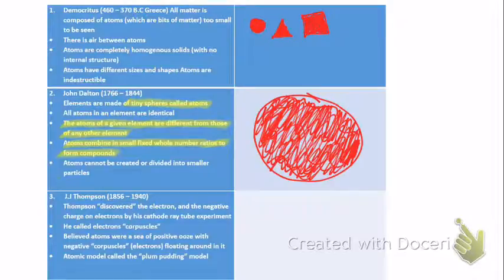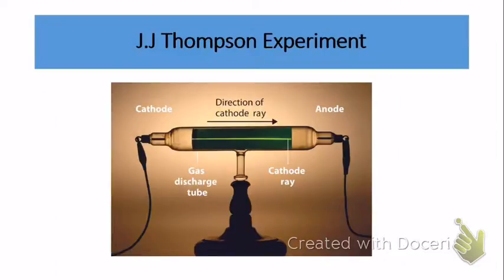Soon, a man named J.J. Thomson comes along. Now, J.J. Thomson is going to further investigate this idea of atoms. But his model of the atom is going to come about through an experiment that he's going to conduct, okay? And we're going to fast forward in your notes, basically, it should be on page 11.